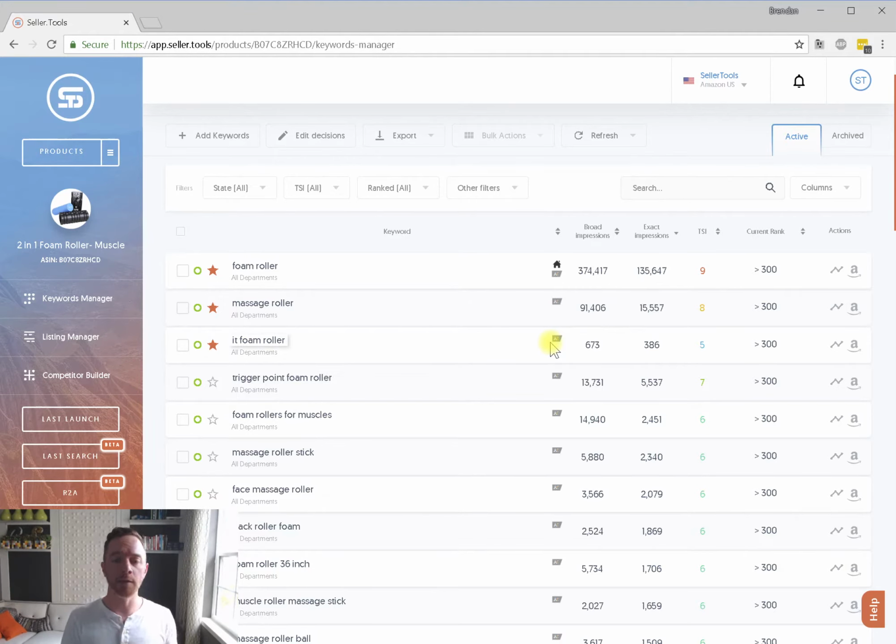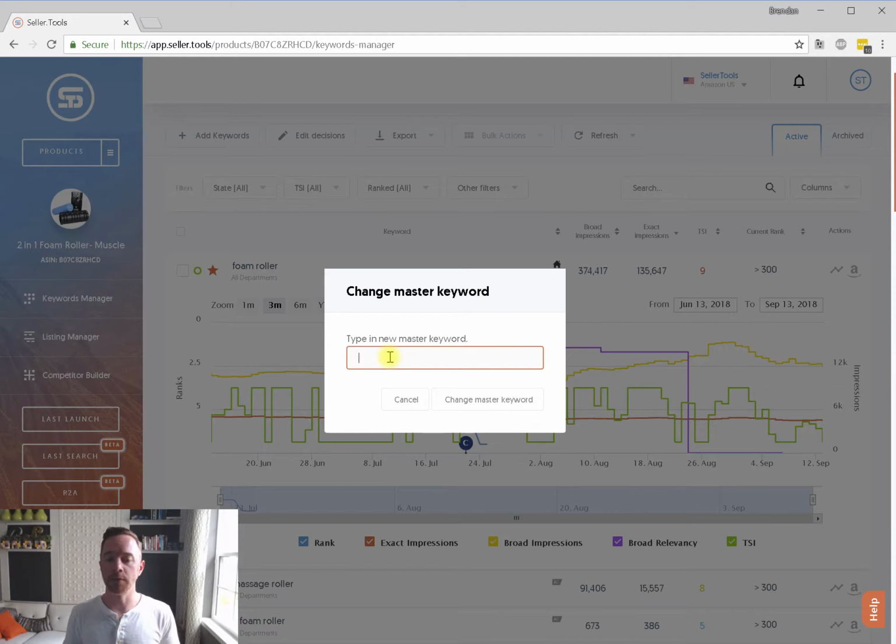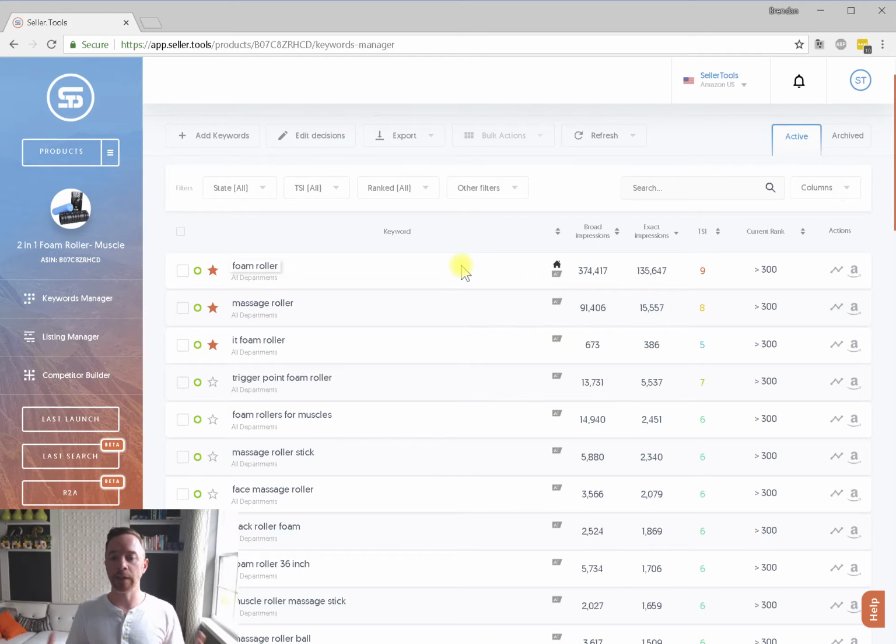So I can click on the little house, it pops up and gives me the option to specify my new master keyword. In this instance, I change it from massage roller to foam roller. Then Seller.Tools takes that data and runs it through the system and does everything we need to do based upon your master keyword. So that is the only keyword you cannot archive.